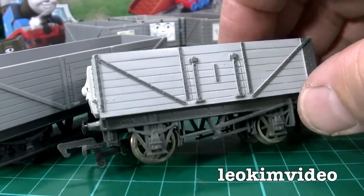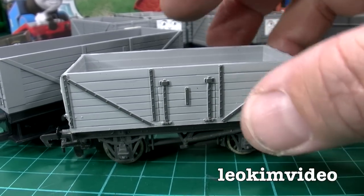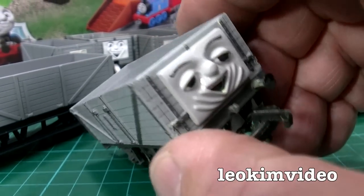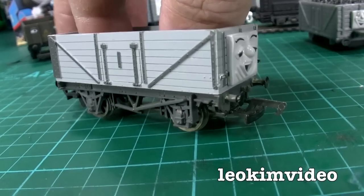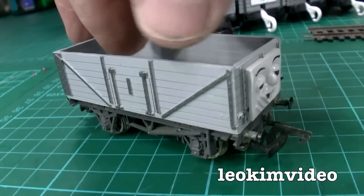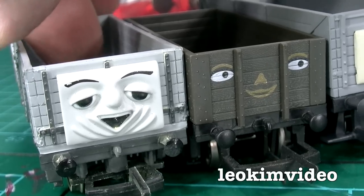If you take a look at the Bachmann one, look at that, it's beautifully painted there. In a sense, it looks more awesome as a little truck. Maybe the face is a little bit over-exaggerated. That's my only complaint. And because I've been comparing Bachmann to Hornby, all that's going to start is a bit of a war in this video. Let's just say it like this: both companies have got their good points and their bad points.